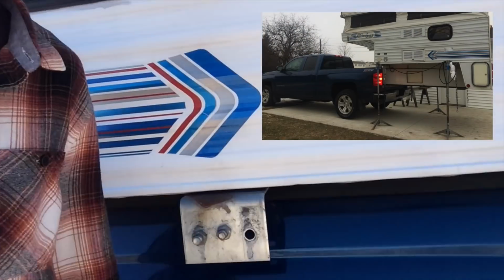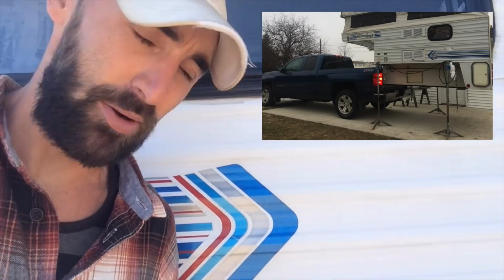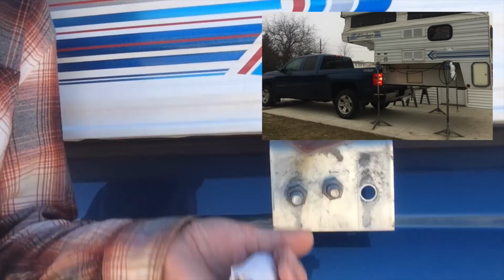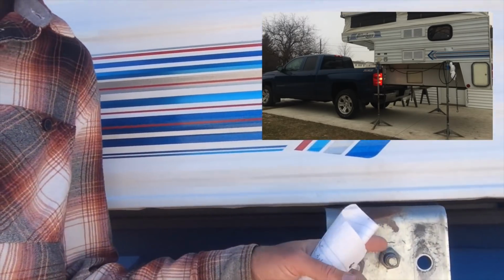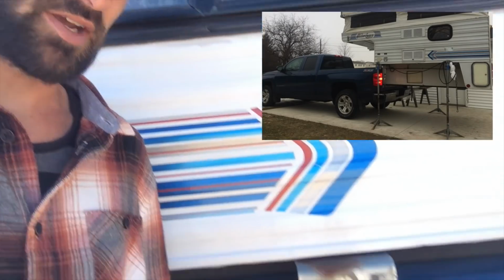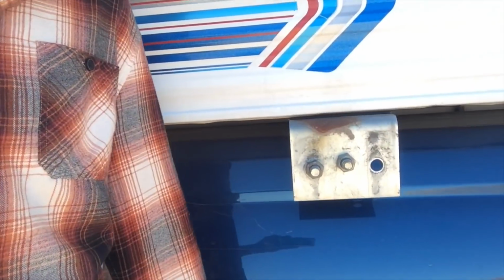As for jacks, I have a video of us when we first put it on, so I'll just put that up here. Because I have them underneath in the wheel well right now, so I'm not going to get them out. But they just attach right here, and it'll go down. And you'll have a little hand crank. You can either hand crank it, or you have the drill attachment, so you can drill it. But we don't carry a drill with us, so I just have the hand crank. But you'll have a little tripod down on the ground, and then it'll jack the truck or jack the camper up. So then when the camper's jacked up, then you can just unhook your turnbuckles and drive off.